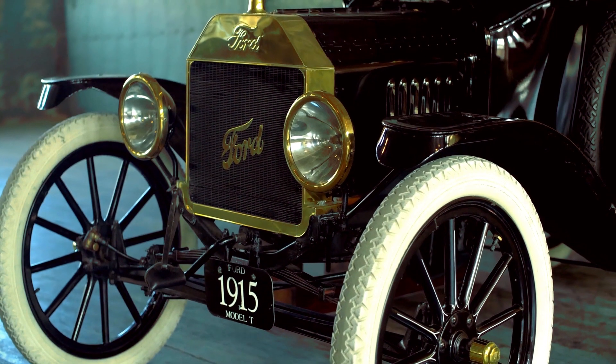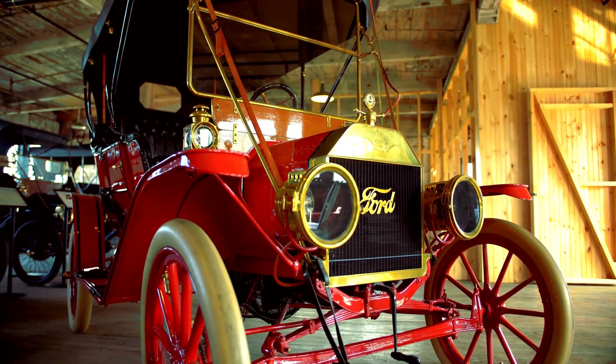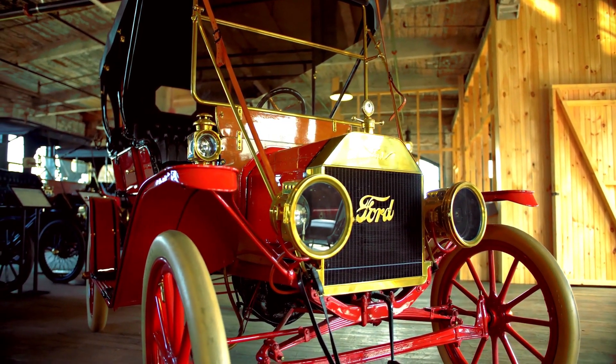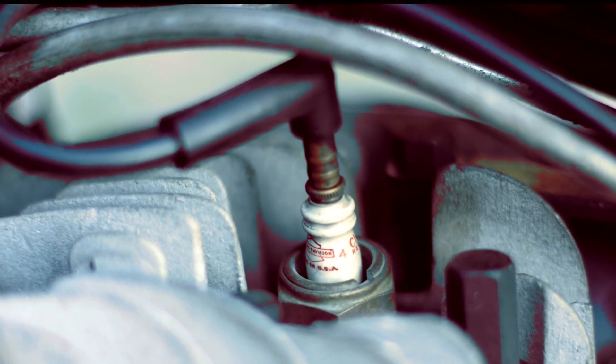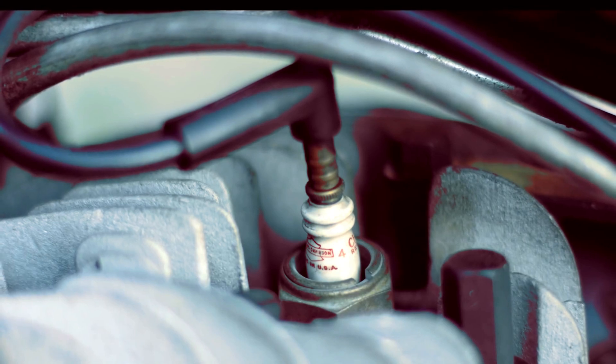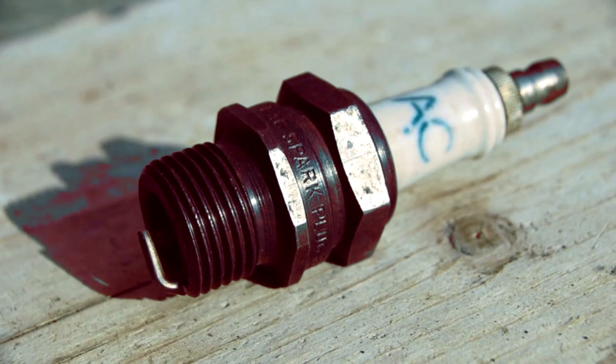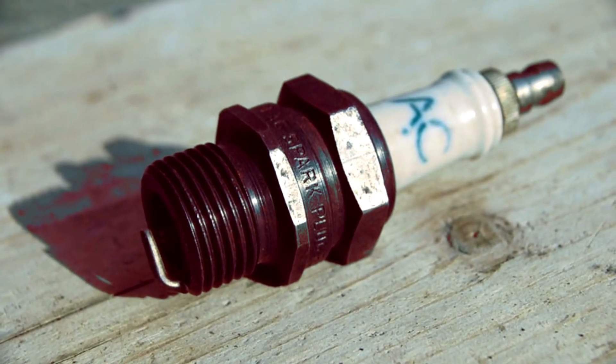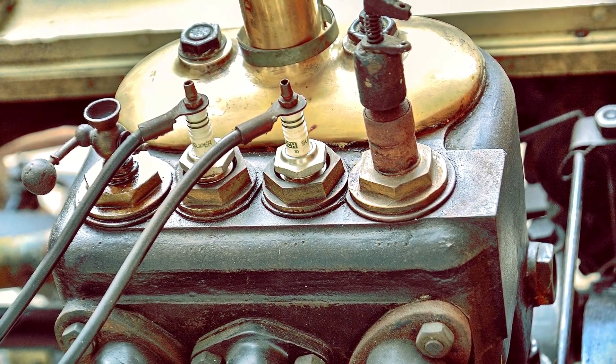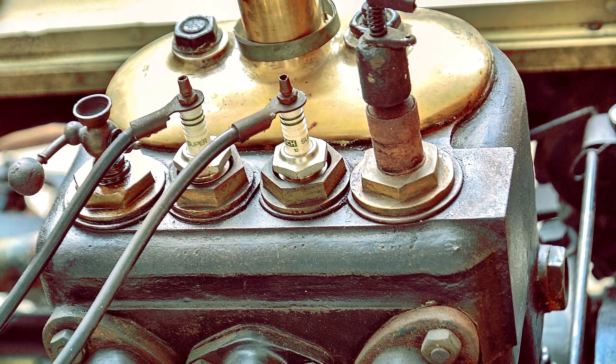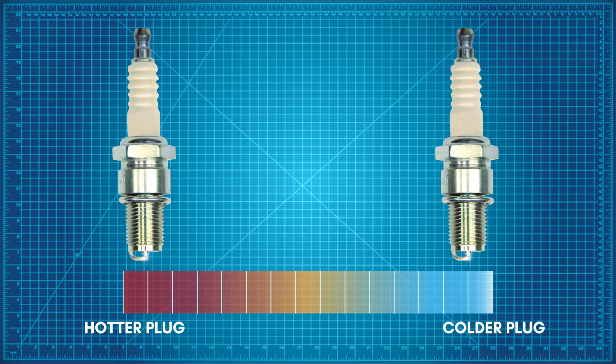The first spark plugs were used in early gasoline engines that had minimal operational requirements that ran at low speeds and compressions. The biggest concern for engineers at the time was the plug's fit and position and ability to maintain an operating temperature range that would allow the plug end to self-clean by burning off deposits. The operating temperature correlates to the actual temperature at the spark plug's end within the running engine. This temperature can range anywhere between 500 to 1000 degrees Celsius. This is principally determined by the temperature within the combustion chamber, along with the thermal conductive attributes of the spark plug's design. The thermal attributes of a spark plug are characterized by a relative heat range.